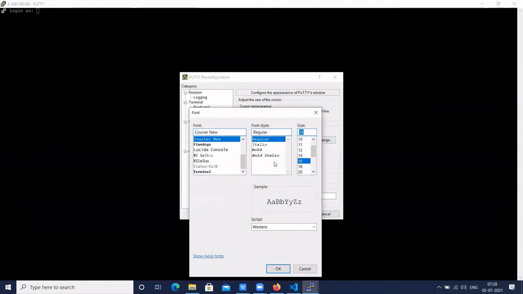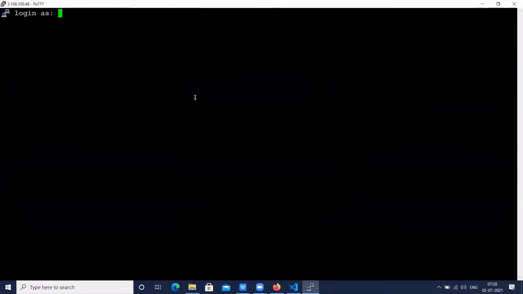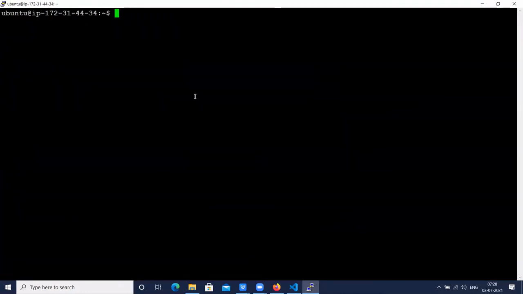So let's increase the font size. The default username is Ubuntu. Let's update the system packages using sudo apt-get.